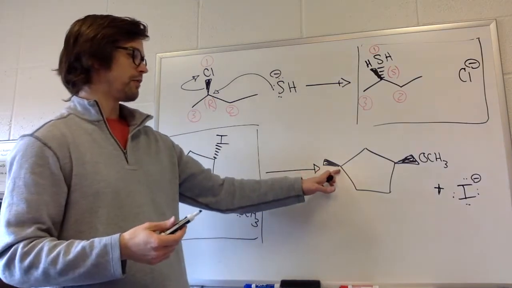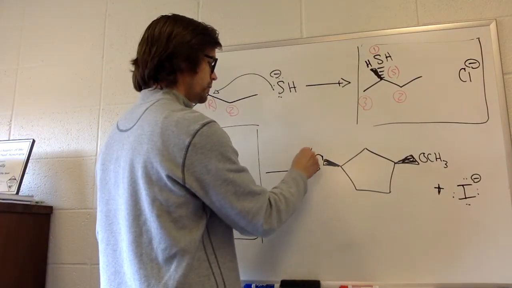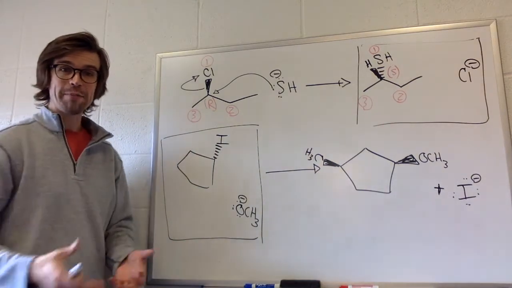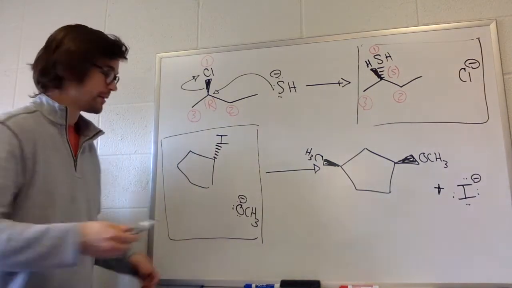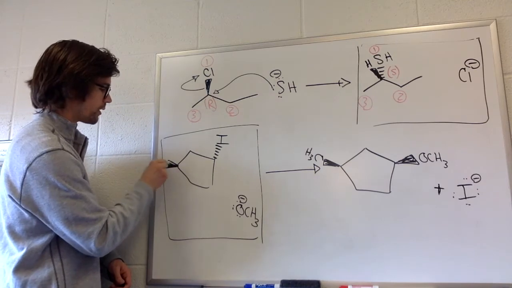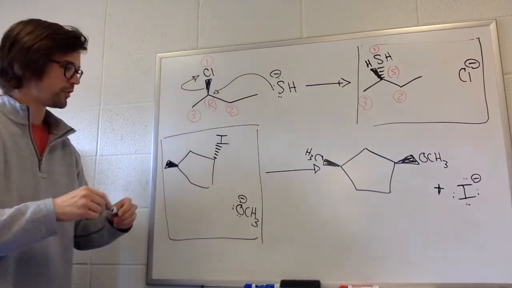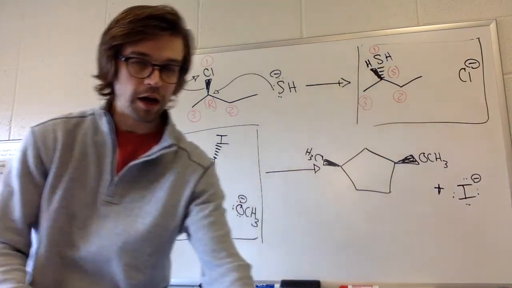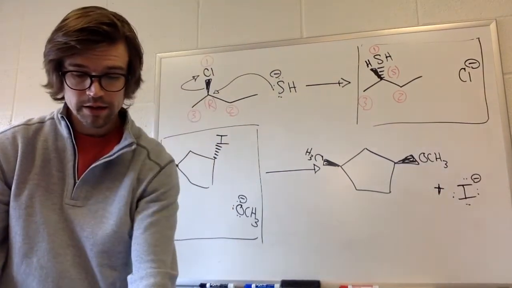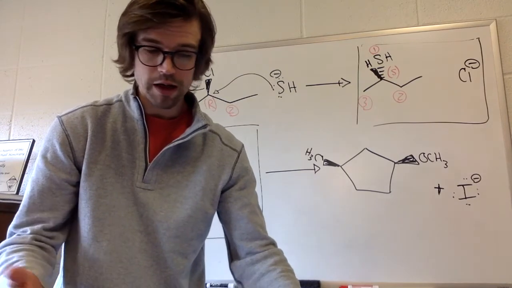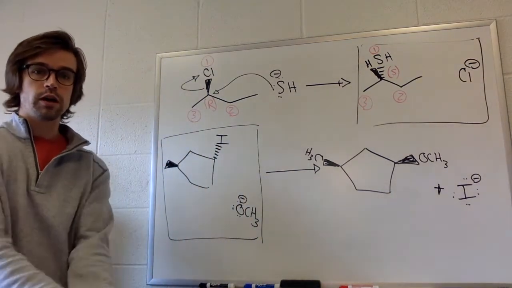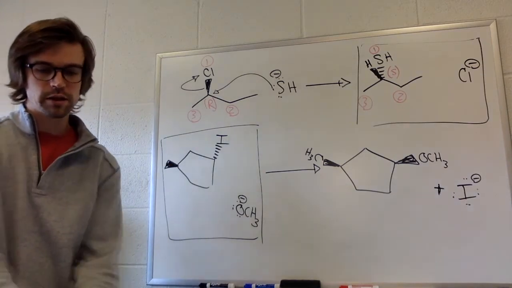What about this? We have a wedge to a CH3 here. Is that going to change? Well, no reaction happened at that position, right? Nothing happened. So that is still the same over here. We still have a wedge to that CH3 over here. So that would be the starting material of this reaction. Hopefully that made sense. You're going to get a lot more practice in that in the homework, and we will work on some more predicting the products and starting materials soon.